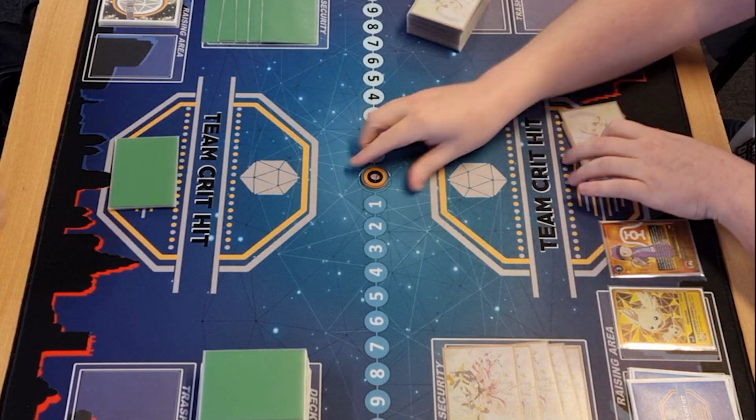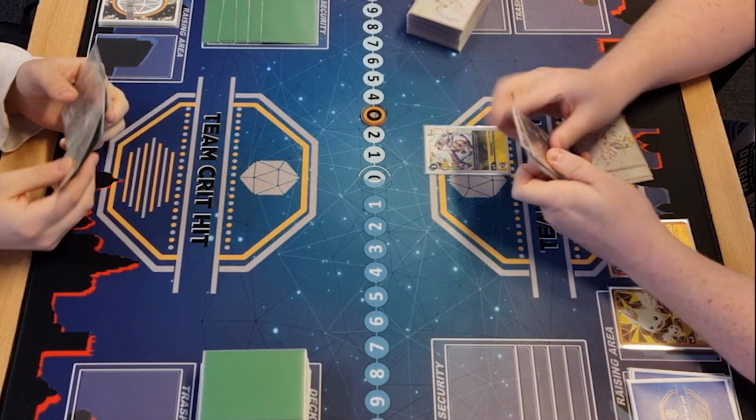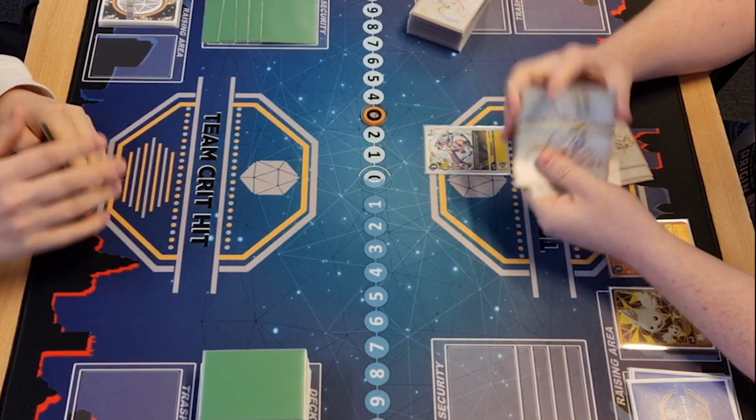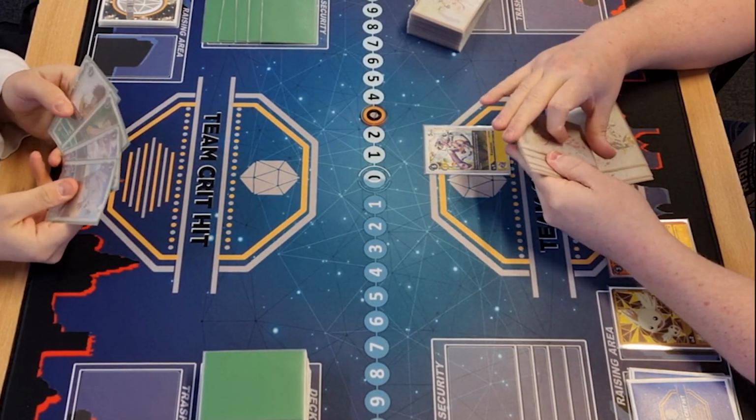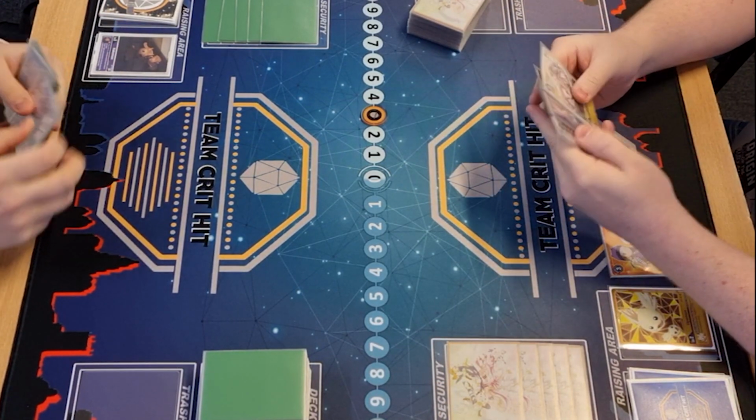I just play a Zoe here for 3. Now Zoe activates, lets you look in your security and add a hybrid, and then recovery +1. It's a very nice card, similar to the TK, but you can add any hybrid, which is very nice.